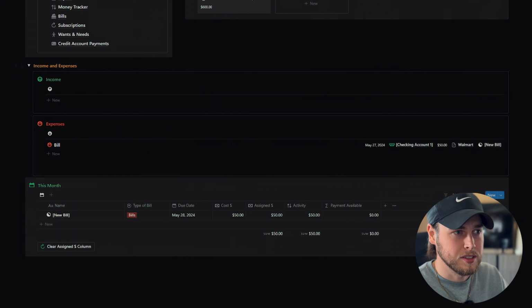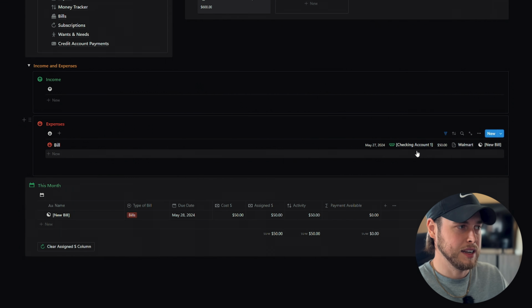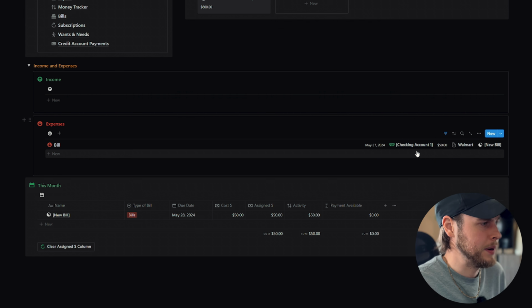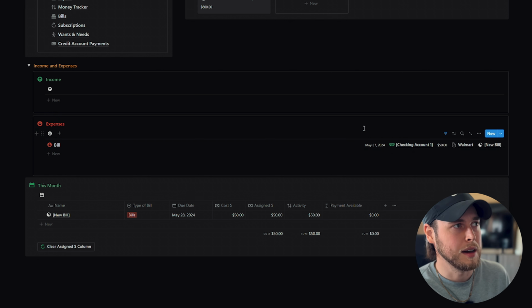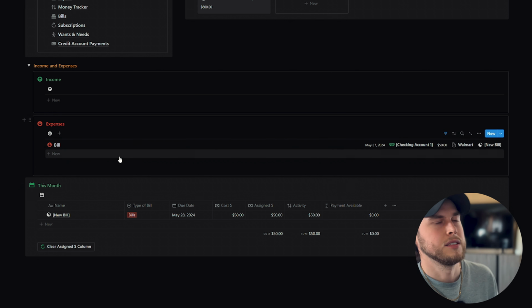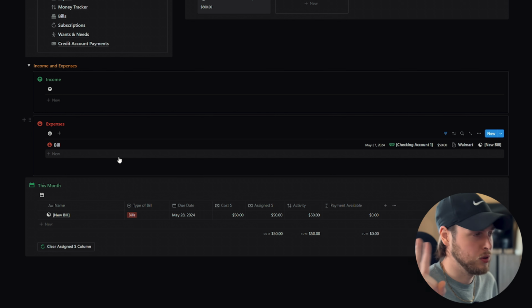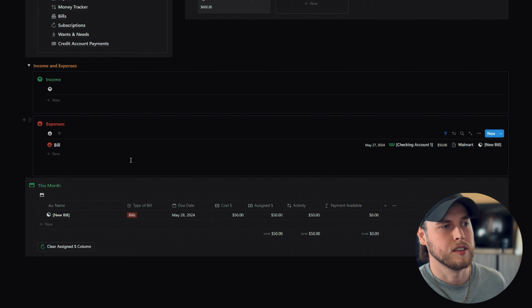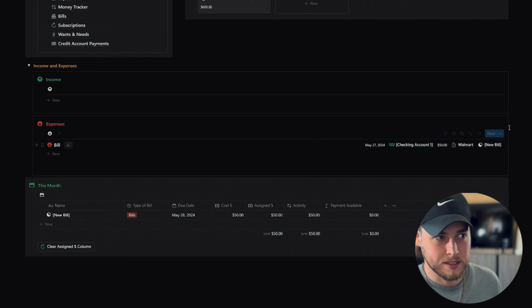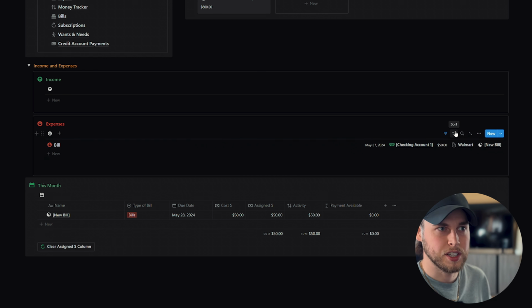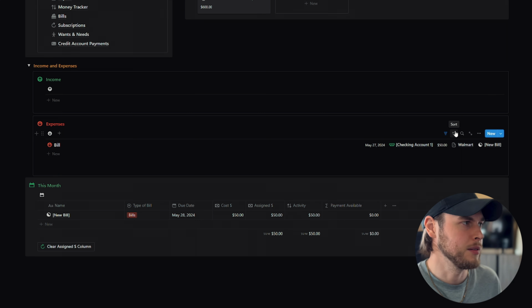So sometimes you'll include a bill, sometimes you won't, just like in the finance tracker. Because obviously not always is our money going towards bills. Sometimes it's towards other stuff as well. But you still want to be able to track that money leaving your account. So if you ever go buy yourself clothes and you don't want to associate that to a bill, then you just add an expense and just leave the bill unmarked, but the payee you can still put in, whatever store you went to, for example.